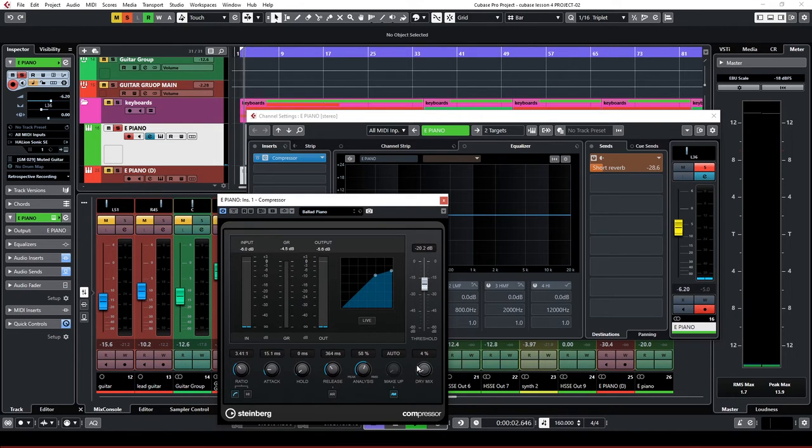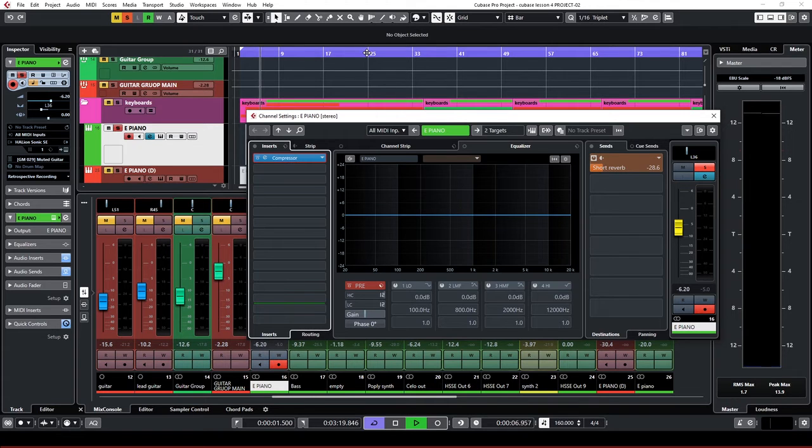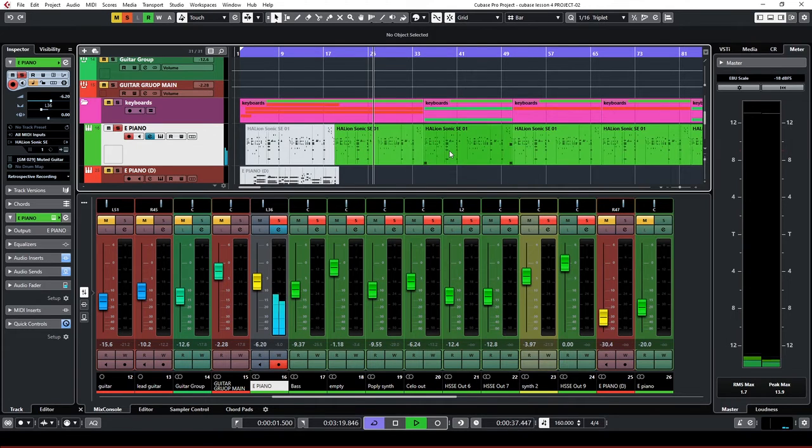I'm just going to add the dry mix, 5% of the dry mix to the keyboards. Let's see how it sounds. Now there are some changes. As a beginner, you wouldn't notice the changes as well, but just follow along, and as time goes on, you're going to understand certain things. Okay, I just don't want to make things more complicated for you guys.